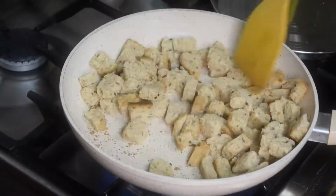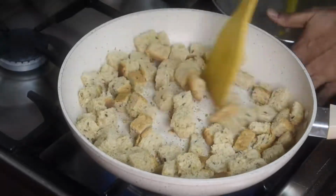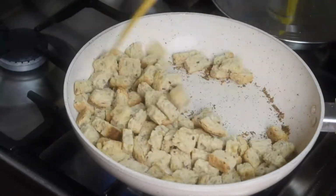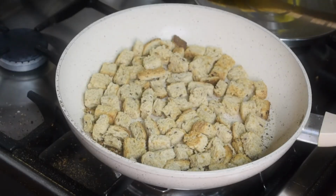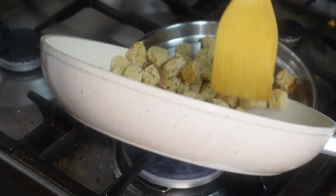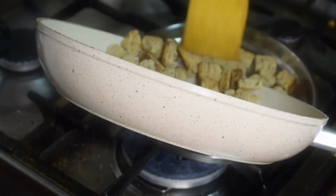Fry this on medium flame for about 4 to 5 minutes until the bread slices turn light brown and crispy. After about 5 minutes, you will hear the crispy sound of the breads on your pan. Then you know that they are ready to be transferred to another plate.